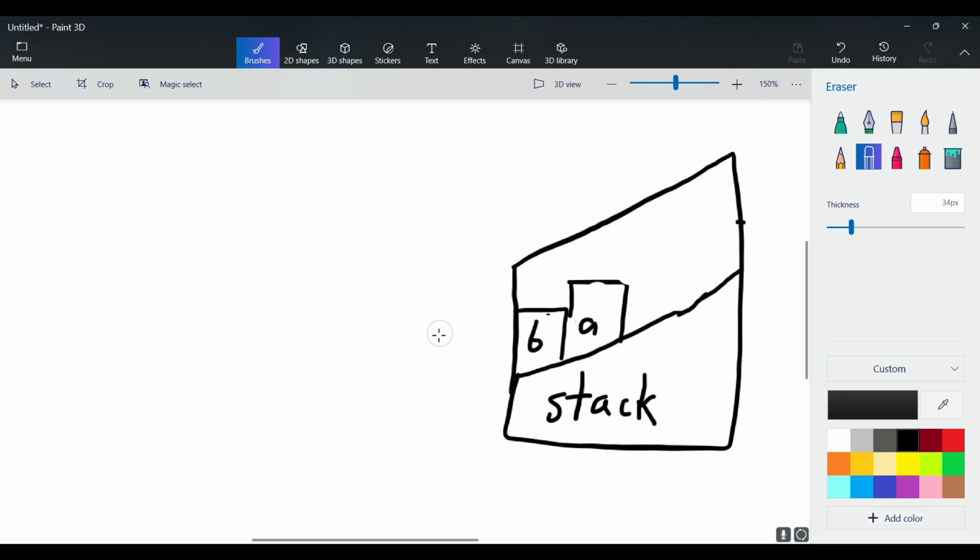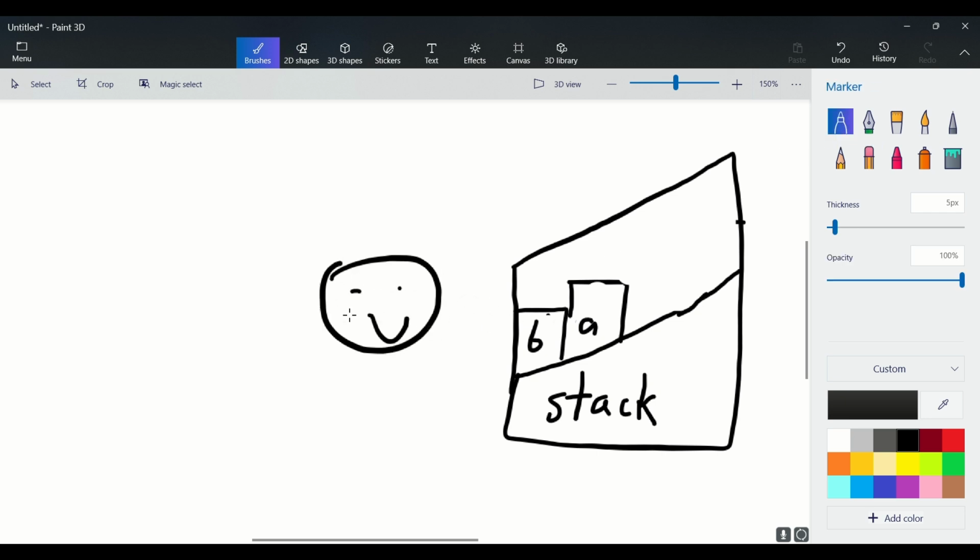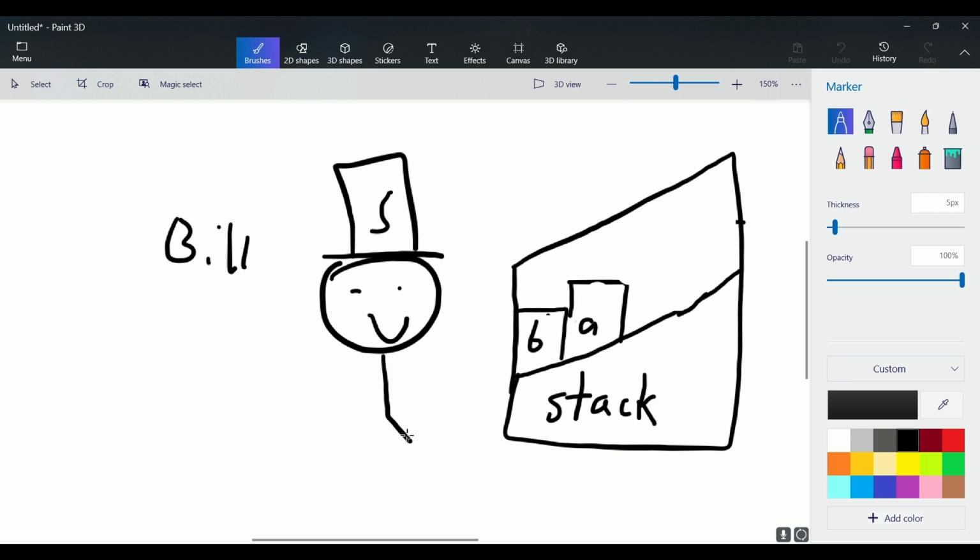Say next day, right? Next day, oh, look who's back. He's winking at us too. Bill was back. Okay, Bill was back, and he has to do the same job again, except this time, just to make the example better, he's given E and F. So he's gonna do E first. So he puts it on stack. He pushes it onto stack.